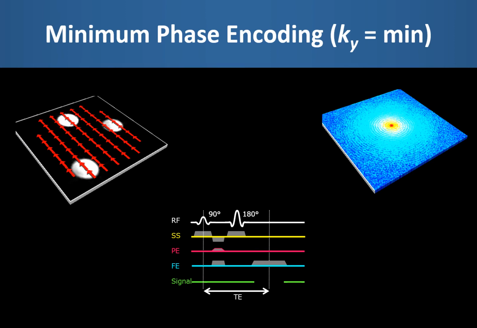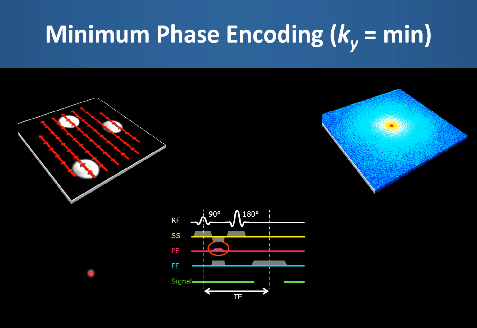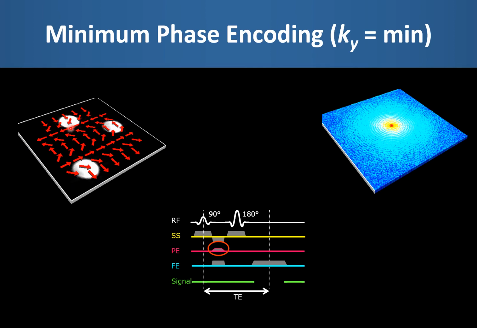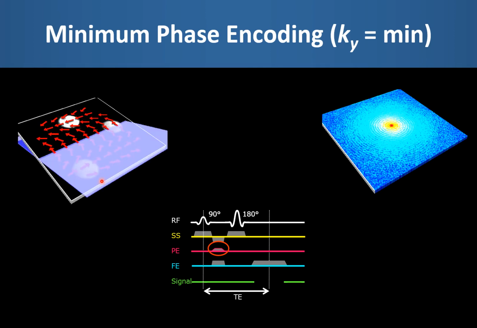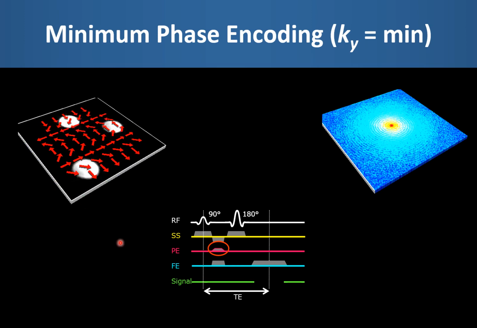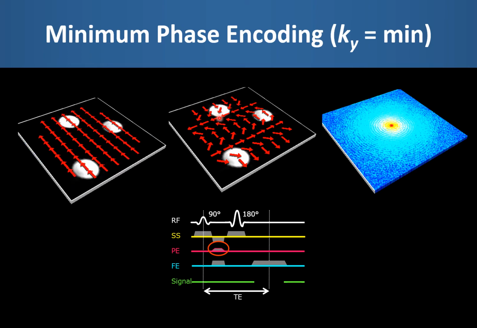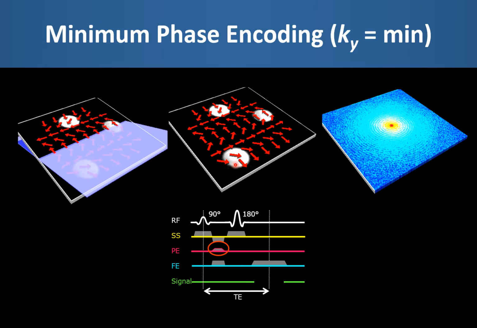We will now consider the minimum positive phase encode area. In this example, again in a rotating frame of reference, the phase encoding gradient here with the minimal area is again represented by the blue plane. Because the gradient area is minimal, this will induce a relative 2 pi phase shift across the whole of k-space. This can be seen dynamically in the movie, and here statically after the minimum phase encoding gradient has played out. And again, we can clearly see the relative phase shifts.